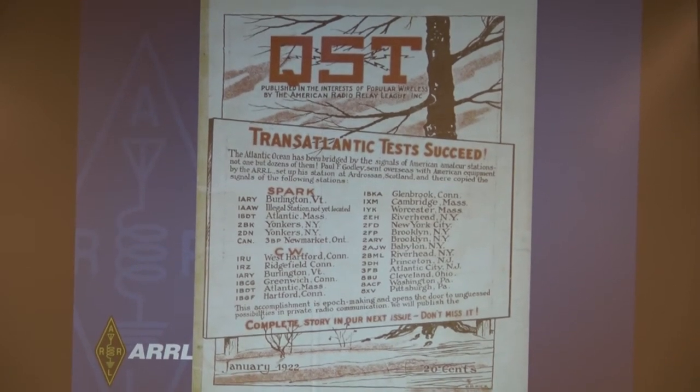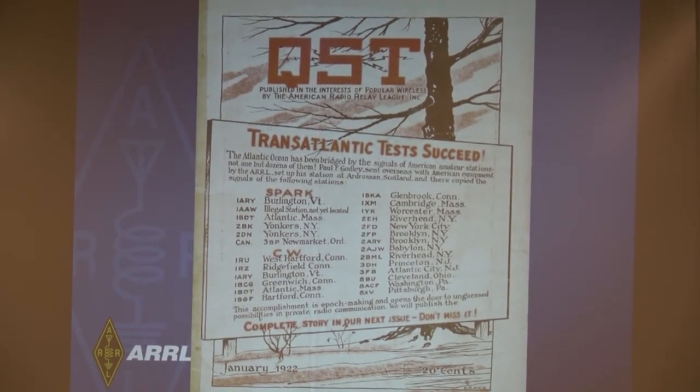Stations in the United States were asked to transmit at certain times. They had to take turns. They were scheduled. And ARRL sent an engineer named Paul Godley with a very, very specialized receiver, a homebrew superheterodyne. He also brought a Paragon radio, which is a battery set that would work on the 160-meter band.